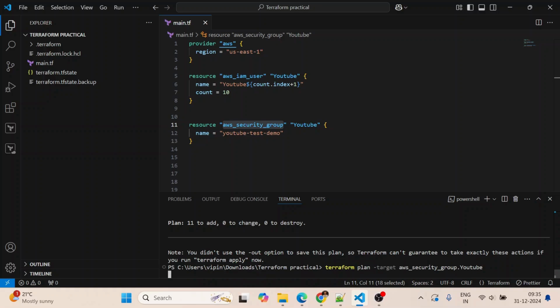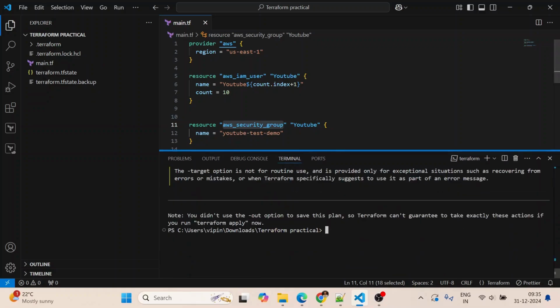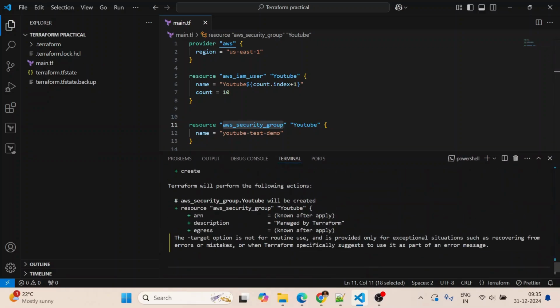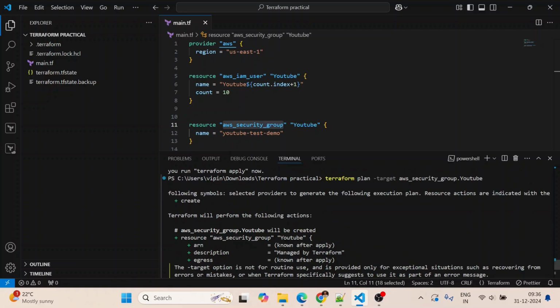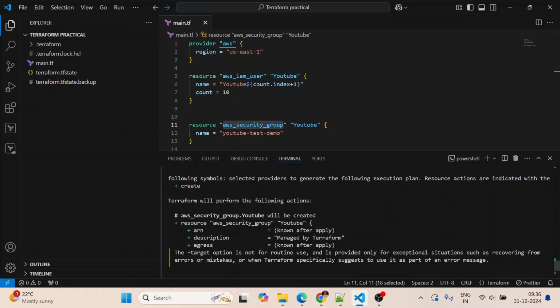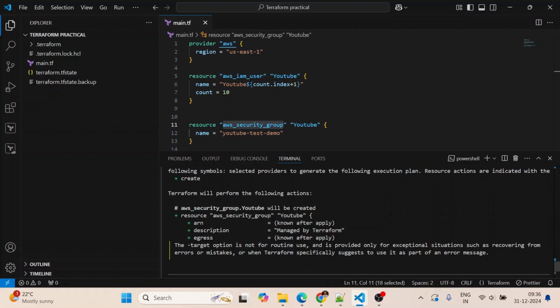Let's hit enter. As you can see here, Terraform will perform the following action: the AWS security group will be created.